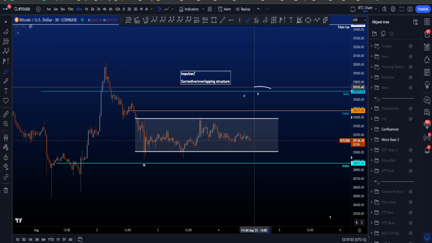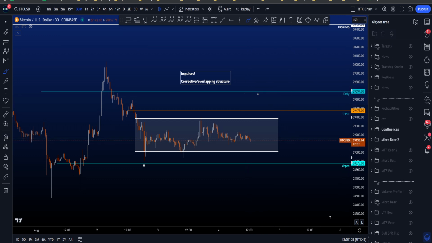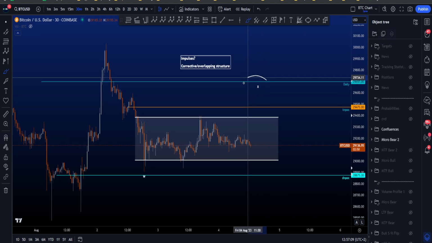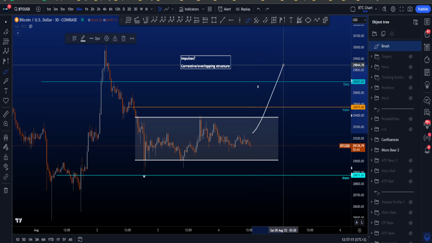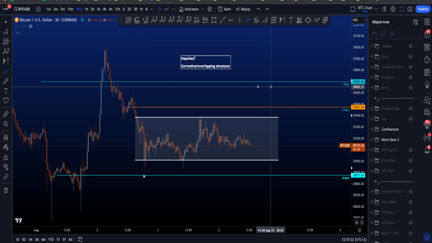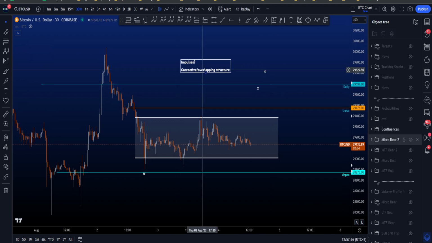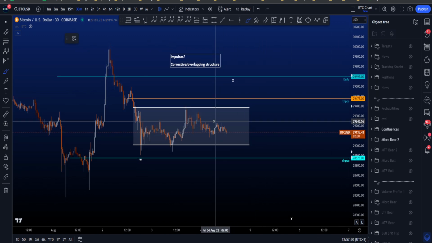Of course, we have to observe the reaction. At least on this channel, we don't FOMO, we don't catch knives, we are not YOLOing. We observe the reaction at these levels. If price is pushing up with a high amount of volume and very impulsive, then obviously there's no short setup or scenario over here, at least no financial advice, but that's my way of trading. I am a reactive trader. I don't catch knives. I've lost enough money in the past doing so. And then we are looking for a wave Y to the downside.